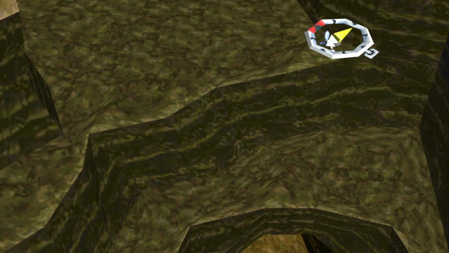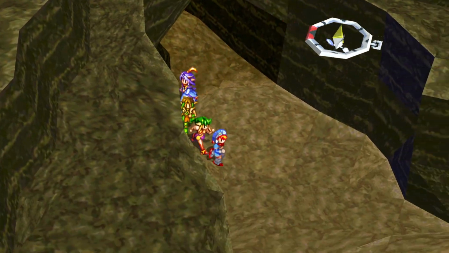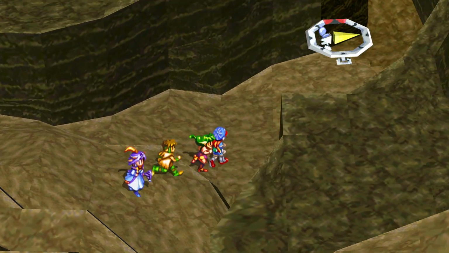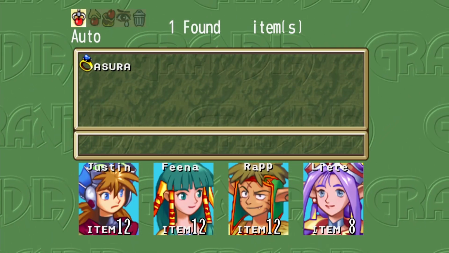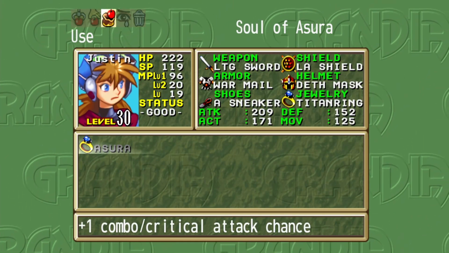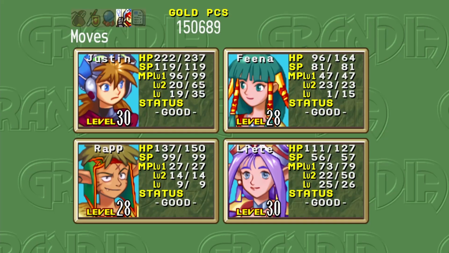Okay. So, I don't know where we're going. Wait, we just walked around in a circle. Wait. There was an item, which gives plus one combo critical attack chance. That's pretty cool.